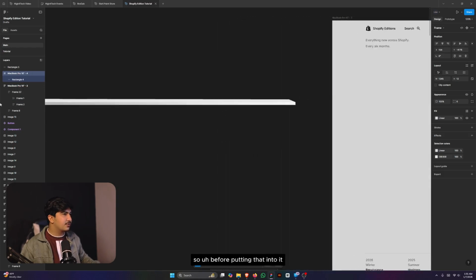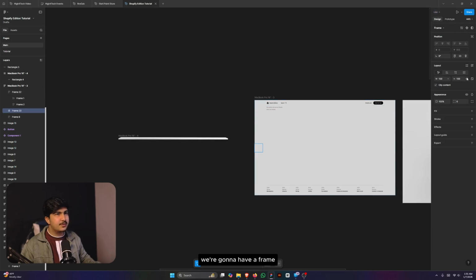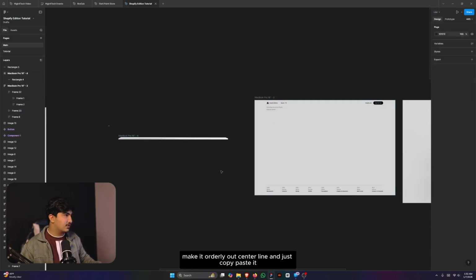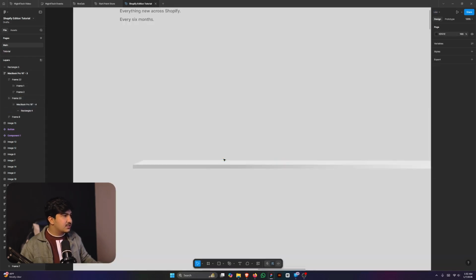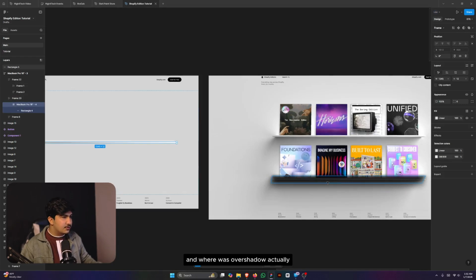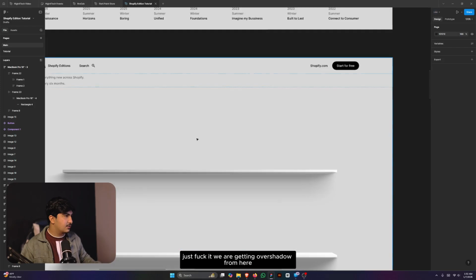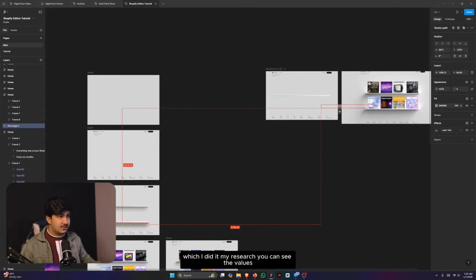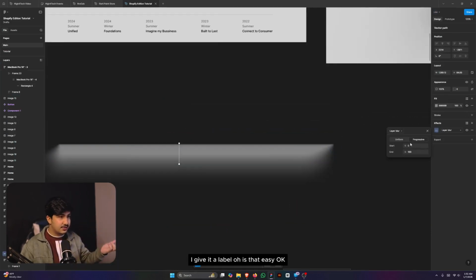Okay, so before putting that into it, we're gonna have a frame, give it a fill, make it auto layout, center line, and just copy it, paste it. And where was our shadow? Actually, we are getting our shadow from here, which I did by research. You can see the values. I give it a layer blur.